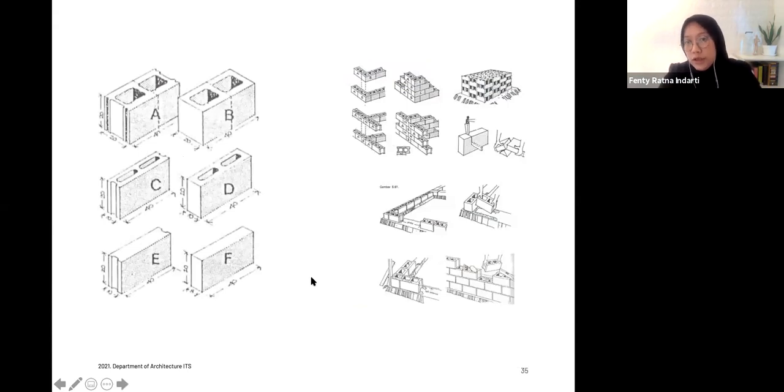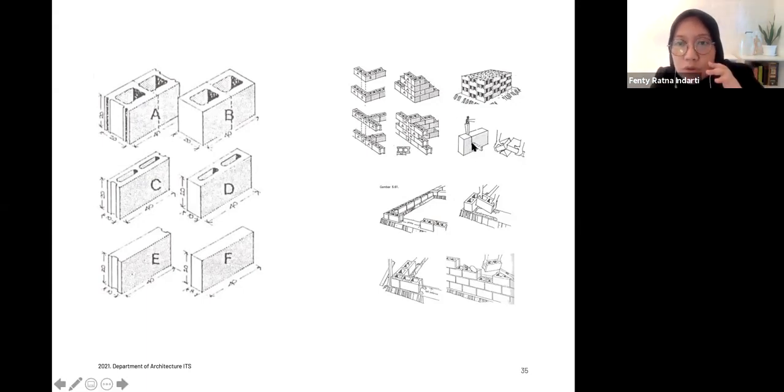This is what it looks like in the market. So there is this type of concrete brick. You even have a solid one, and the endings are also different. They can be flat, can be like this, and this is how you arrange it. It's almost the same as the brick, how you put it, but I think there is no one-brick arrangement for this type of concrete. And then this is how you cut it, because sometimes you have leftover in the wall area, so you need to cut it.